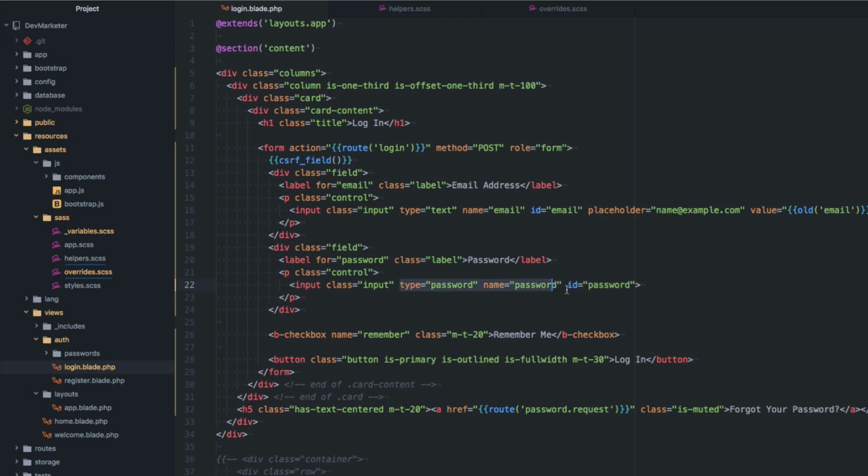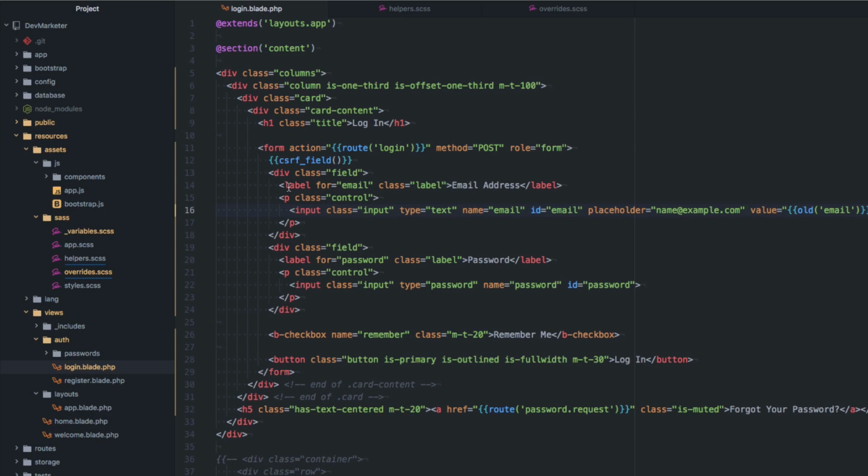Now we don't need to do that for password. We don't want to automatically fill in the password, but we do want to do it for remember. Now it gets tricky with remember because we can't actually do that here because this is a checkbox that's handled by Vue. So we actually would need to bring in a Vue object in order to make that happen, so we'll have to modify some Vue to get that to work. Now we could actually do something similar here with Vue. If we wanted to get fancy, we might come back and do the fancy stuff later.